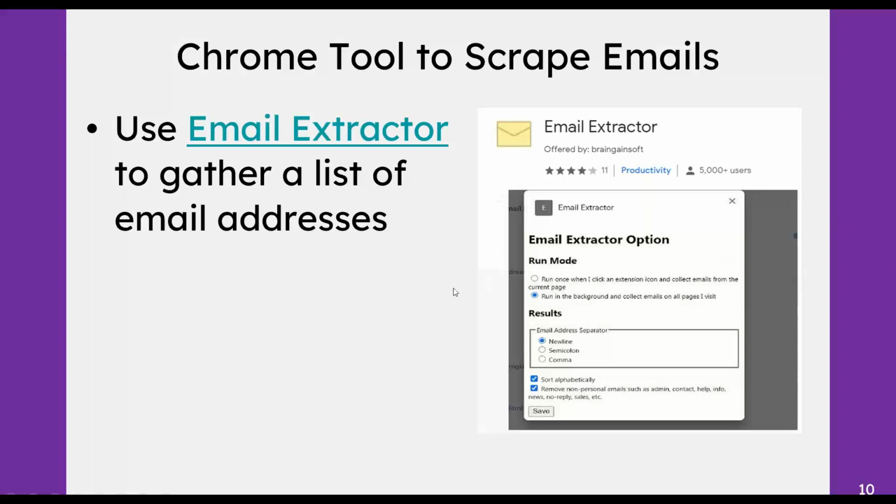It grabs emails from any web page you are visiting. If you set the settings to run in the background and collect emails from all the pages I visit, which I recommend doing, you can just turn it on and let it go. Then when you're done collecting, turn it off and capture those emails to your clipboard, from where you can paste into Excel or the Boolean Builder tool or whatever you like. I don't know why you'd do a Boolean search for email addresses. It wouldn't work well on LinkedIn, but you could, I guess. That's my point.